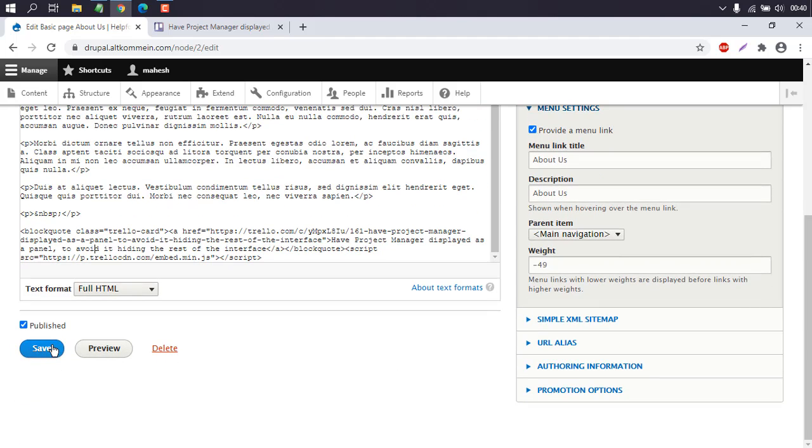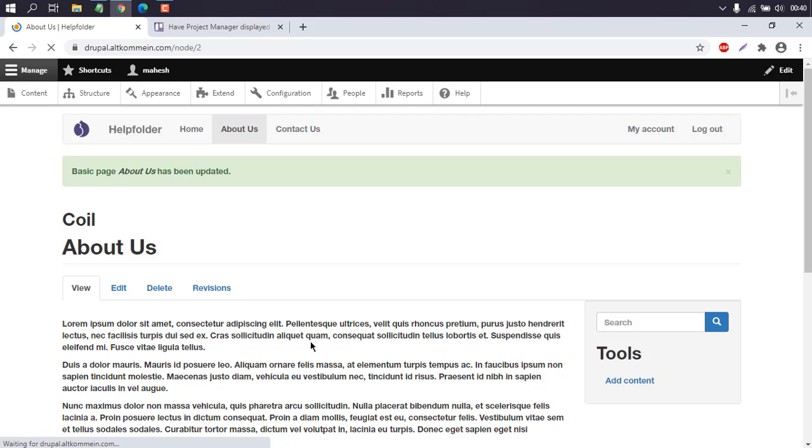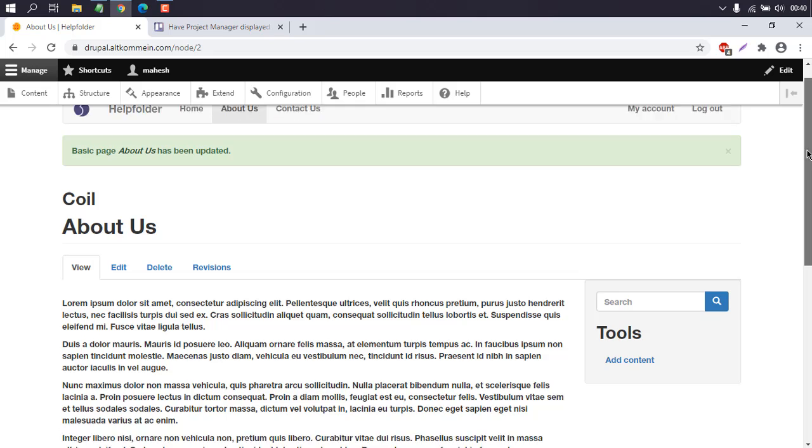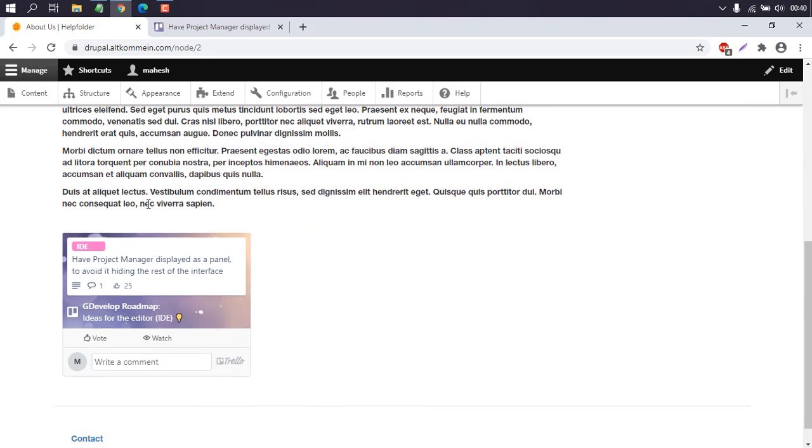Now save your article or page. So in this case it's page. Right, now reload it and you can view that particular card is embedded.